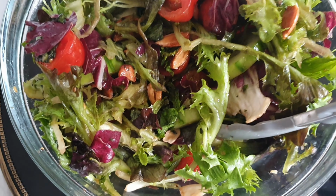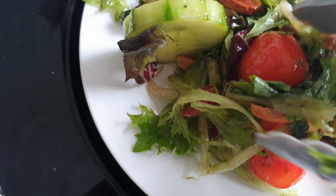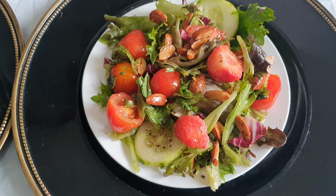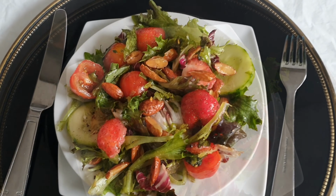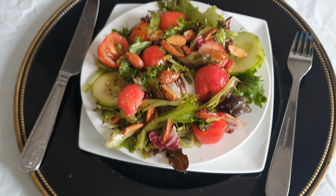You can go ahead and enjoy this strawberry almond salad just like this. Very yummy, so yummy. Or you can enjoy with rice, plain rice, jollof rice, couscous, gari, you know, name it. Yeah, so delicious and yummy, very easy to make. Now, darlings, our strawberry almond salad is ready and about to consume.